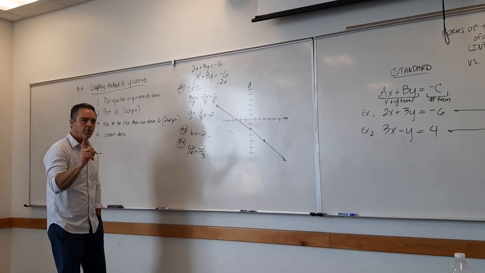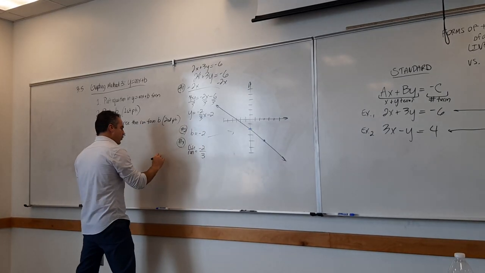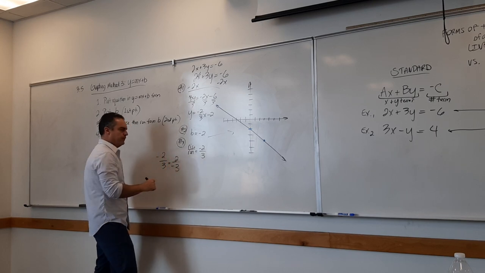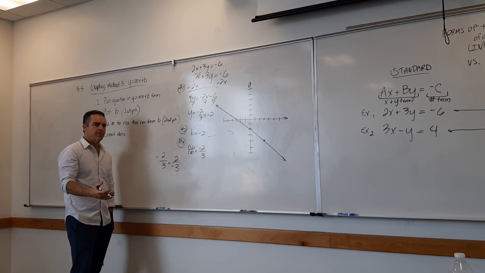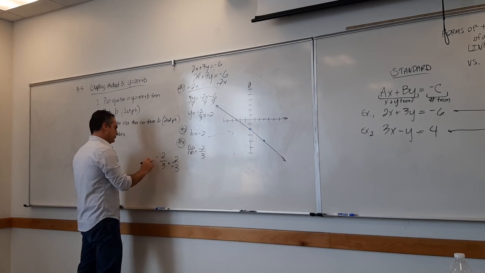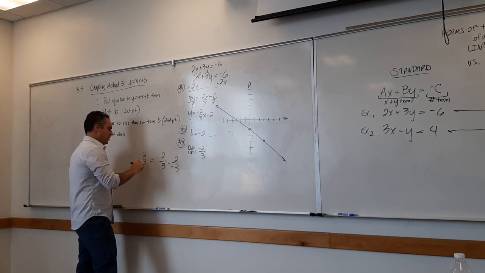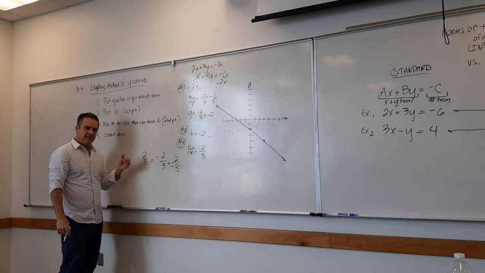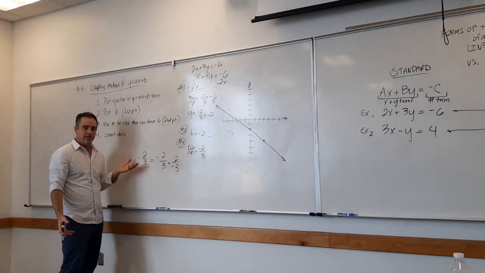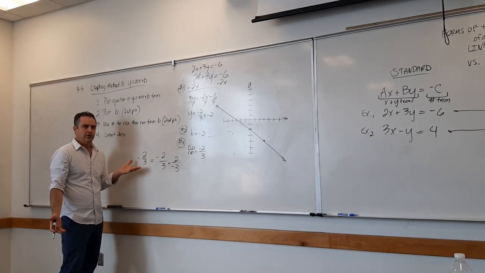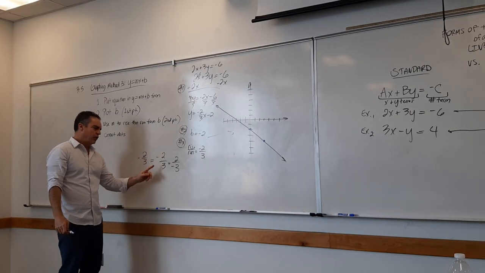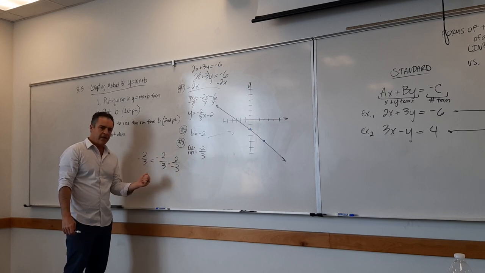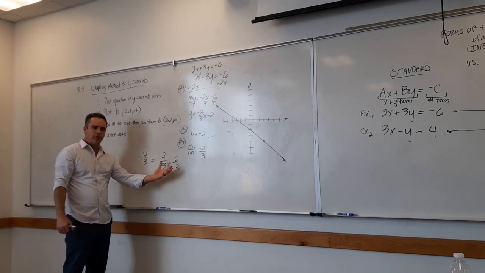Now, I got a question for you. Pay attention. We've talked about this before. Is negative 2 over 3 equal to 2 over negative 3? Yes. Okay, let's think about this, okay? When I have a negative in front of a fraction, that means the value of that fraction is positive or negative? Negative. Obviously. What's a negative over a positive? Negative. A negative fraction. What's a positive over a negative? Negative. A negative fraction. So all three of these are the same.